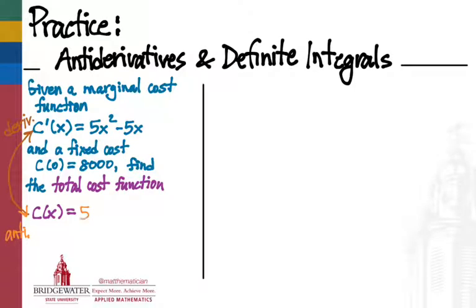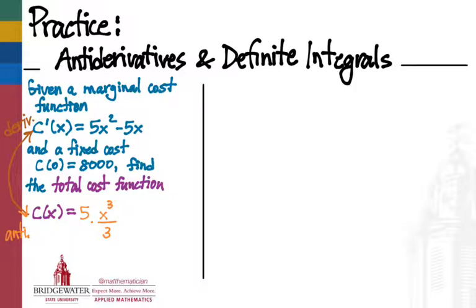So increase the exponent by 1, so x squared becomes x to the third, and then divide by the new exponent. So increase the exponent by 1, it becomes 3, then divide by that 3. That gives me the antiderivative for the x squared. And because derivatives have the linearity theorem, so do antiderivatives. So this 5 will just come along for the ride, and we'll get 5 times x to the third over 3.